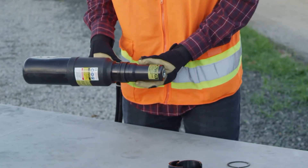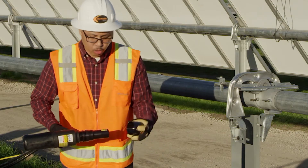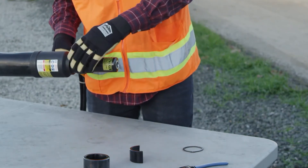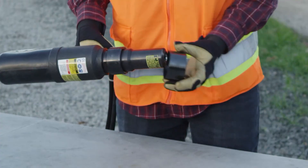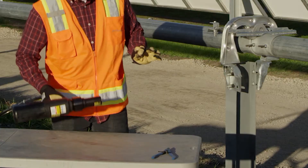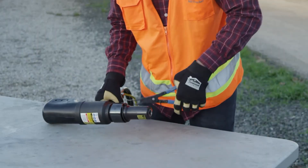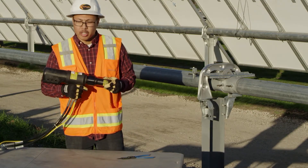Put the anvil over the collet and install your two halves and the whole collar over. Slide the anvil over the collet, install the clamshell, then slide the collar over the clamshell. After you put the whole collar over, you're going to want to put your external retaining ring over that — we do provide the external ring pliers. After that locks in, your nose assembly is ready and the gun is ready to operate.